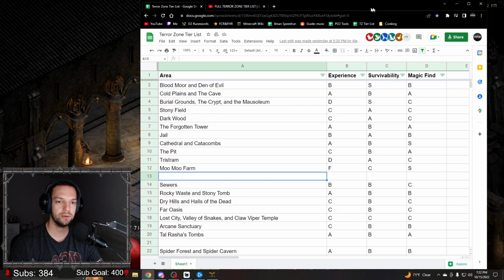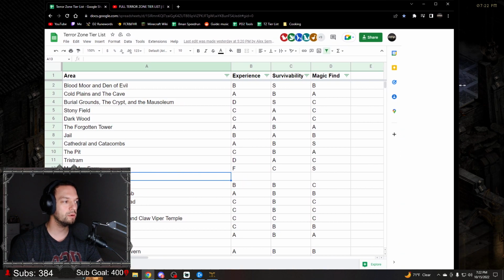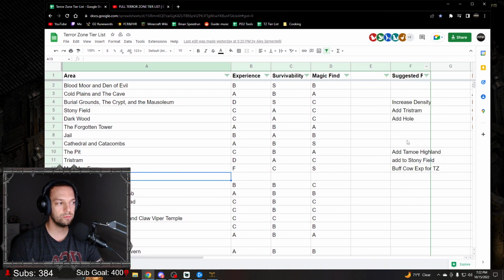I talked to him about doing this, where I'm going to make my own tier list of the same thing: experience, survivability, magic find, for the Paladin. That'll be comparing and contrasting the things he went over. I don't know if I want to watch this full video, though. 55 minutes is a long freaking video.